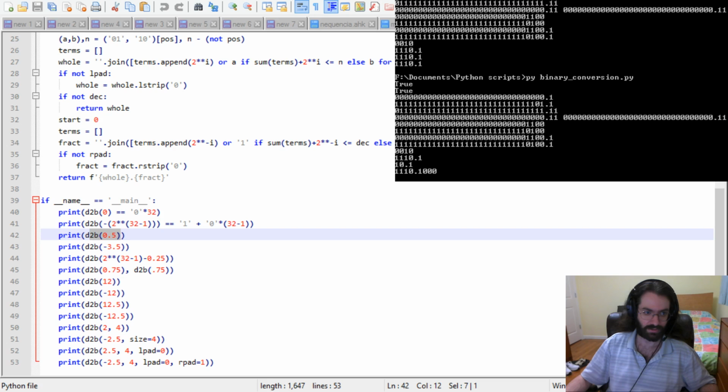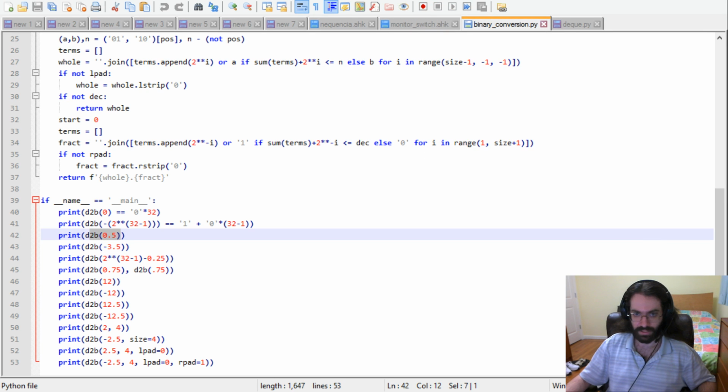And you can have it cut off the leading zeros if you want, and cut off trailing zeros if you want. Anyway, that's what that is. Where's the thingy? Here we are.